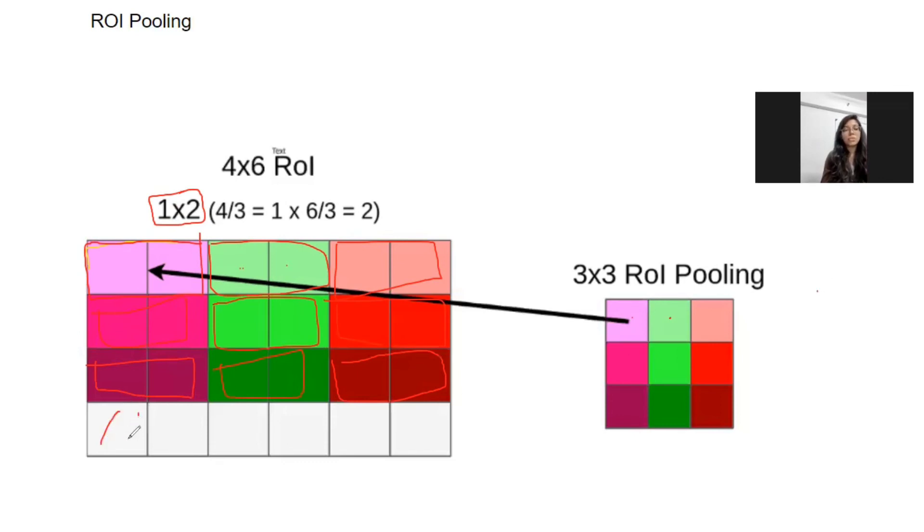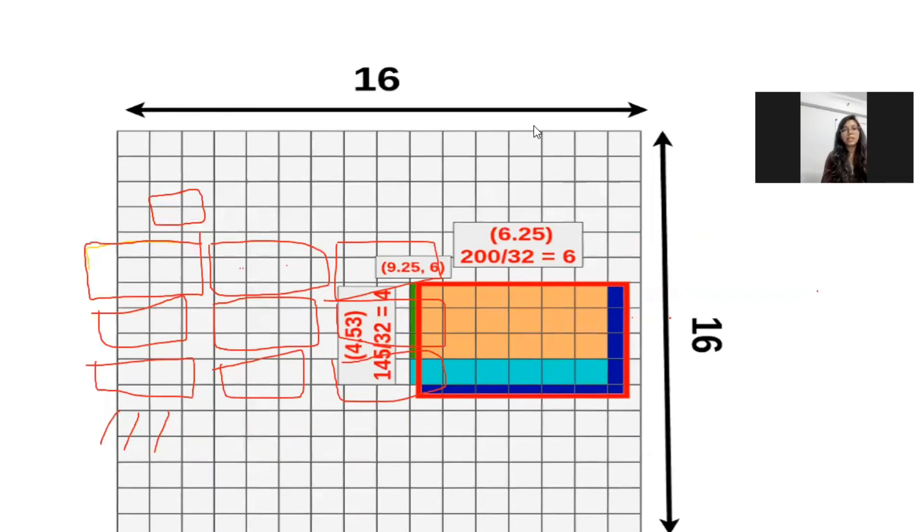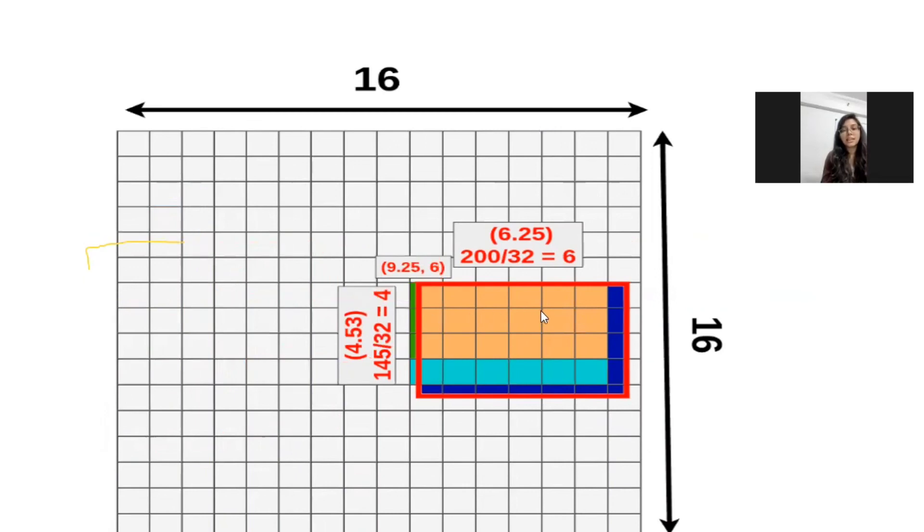But again, you can see here, most of the information has got lost. Now these information, we don't have in this ROI pooling of size 3 by 3. So in the end we can see that most of the information, the one in light blue and the one in dark blue, the information has got lost and some noise has got added. The one in green and the one in light blue. So the one in green only has got added. And this is our final region of interest size, which is getting passed through our next layer, that is a fully connected layer.